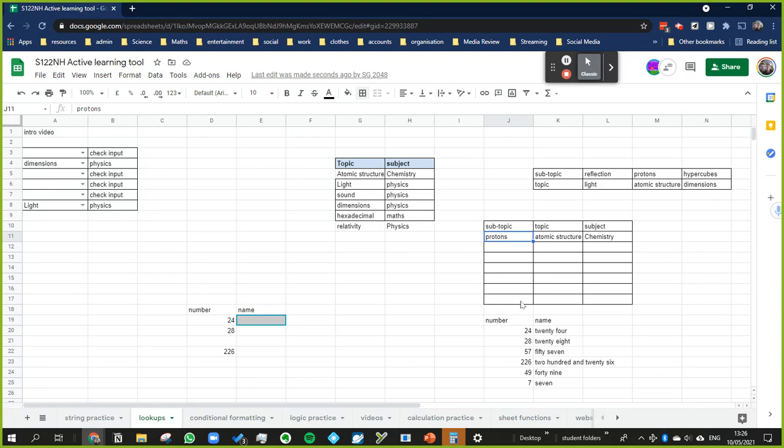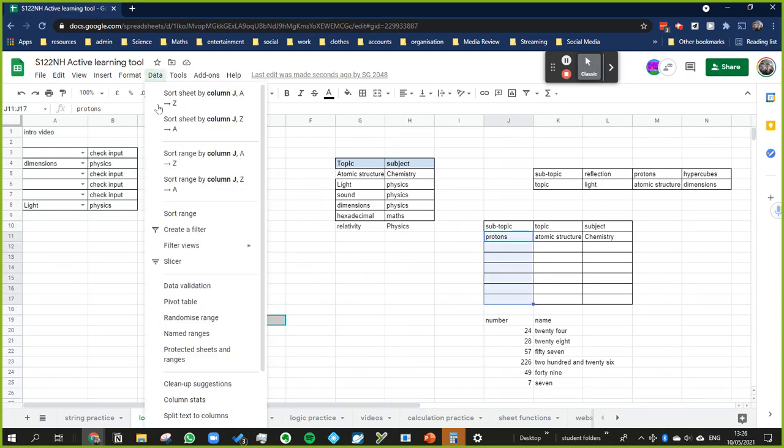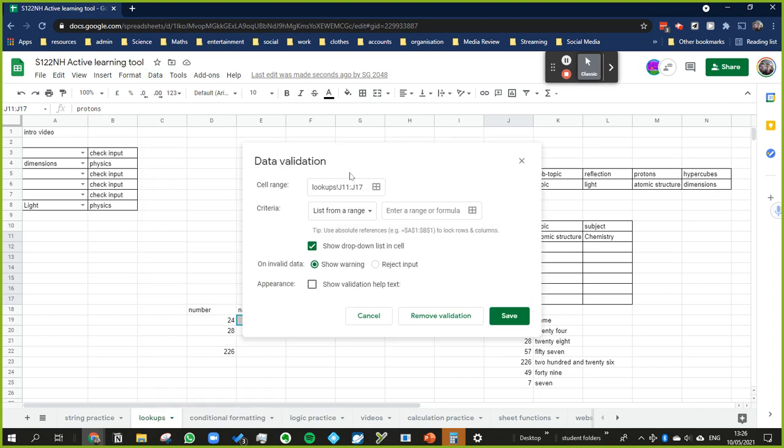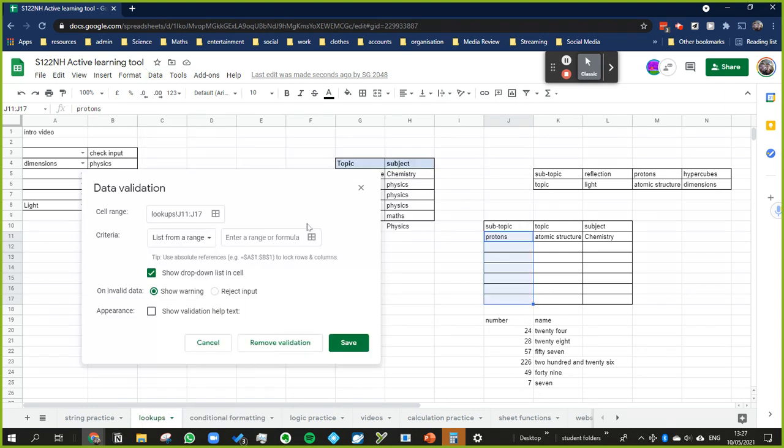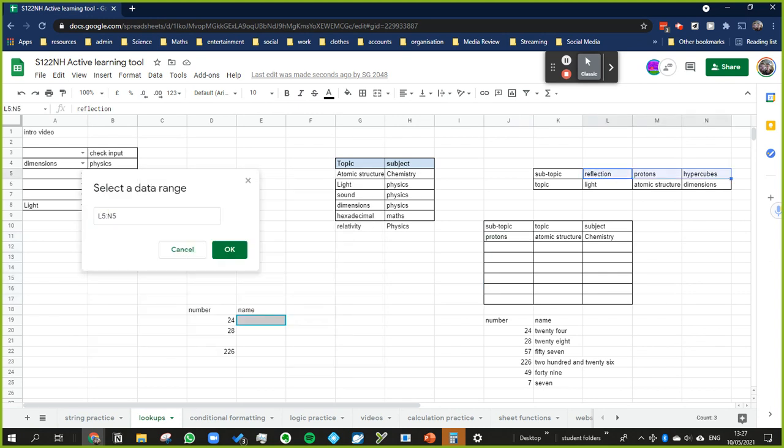Like before, I'm going to set data validation this time for all of these ones here. Go to data validation. And this time the values are going to be from here. I think I can do 5. Maybe I can't. Okay.